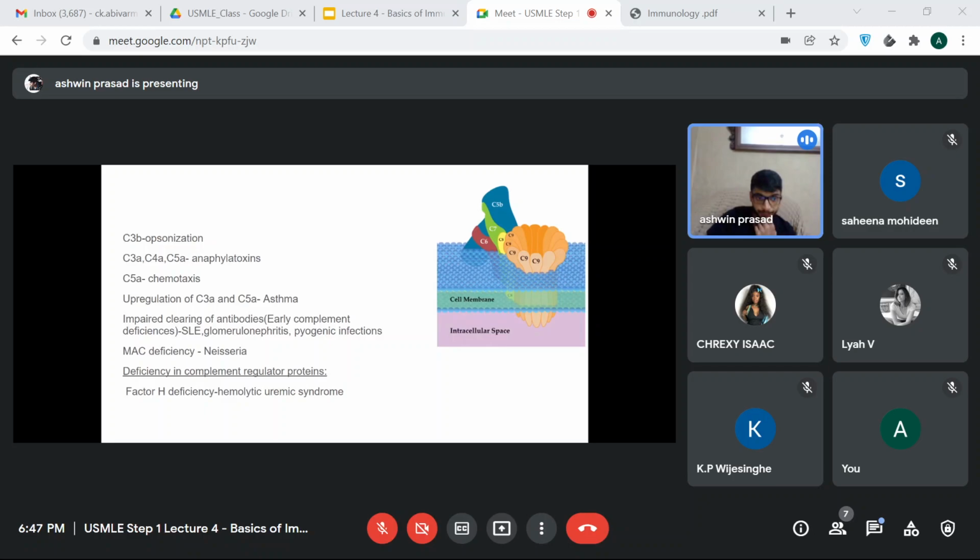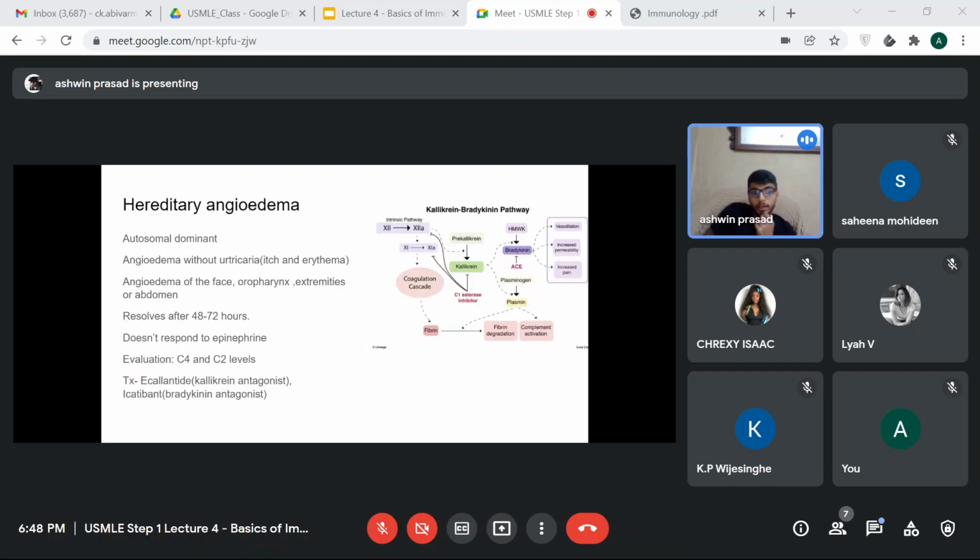Another condition that you can come across, which is related to this pathway, is called hereditary angioedema. It's an autosomal dominant condition. You know what that means. Autosomal, as in the gene that encodes this deficient protein is not part of the X or the Y chromosome, and dominant, as in you only need one of your alleles to have this mutation for you to develop this condition. So hereditary angioedema, as in your vessels are leaky and edematous, as in they leak a lot of plasma proteins into your extracellular space, and it can cause swelling.